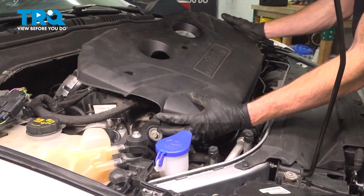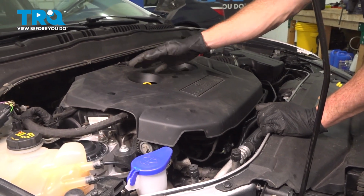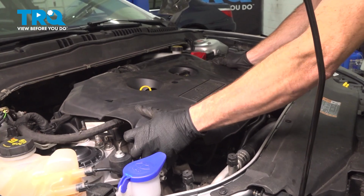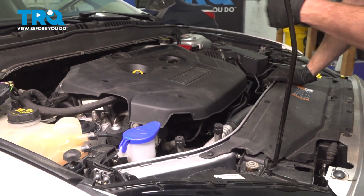We can reinstall the engine cover. For this, you want to try to align the oil cap and the engine oil dipstick with their corresponding ports. Press this down into position. Listen for a click from all 4 corners, a light tug. Continue on to removing the support from under your engine and we'll reinstall the shield.